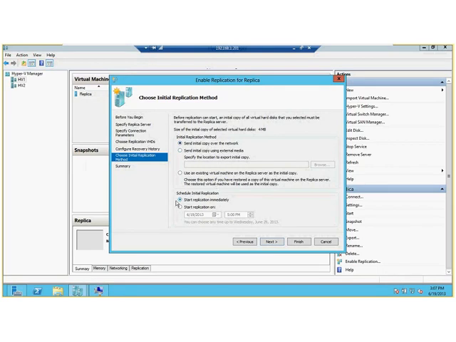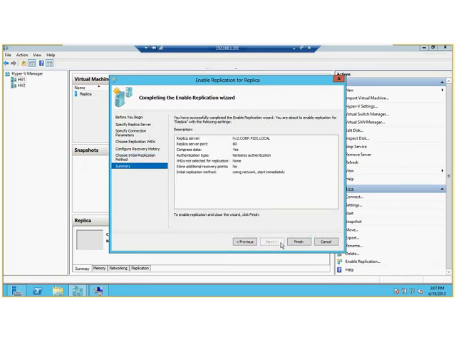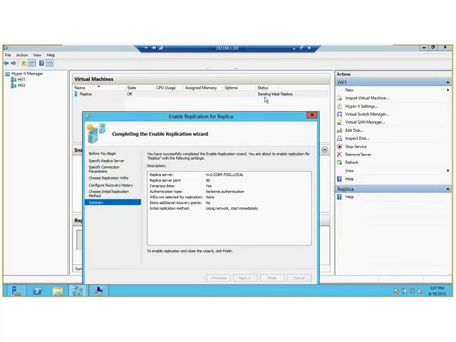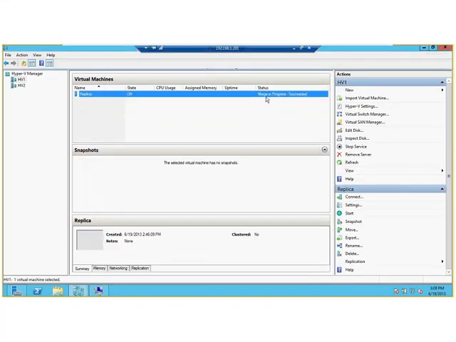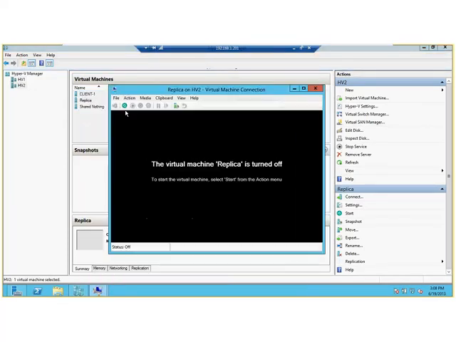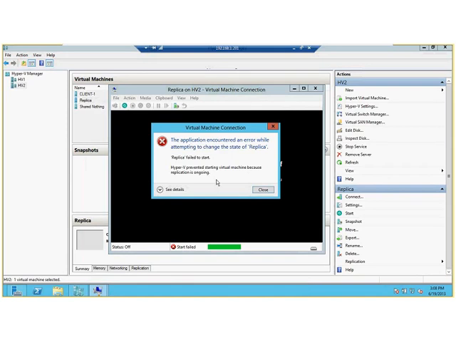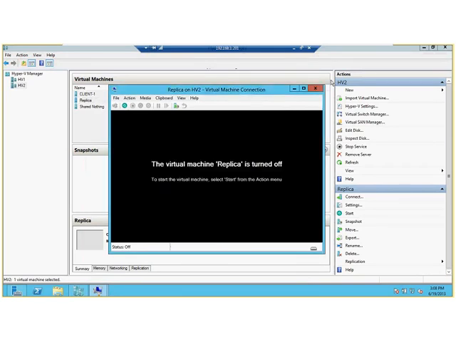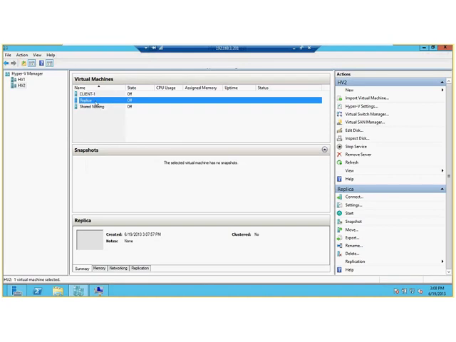So we'll send it over the network. We'll start it immediately, hit Next, and then we want to bring this down and hit Finish. And start and sending, and we're done, and it's merging. So if we head over to Hyper-V 2, our replica is all set here, ready to go. So if we power this on, the replication is still ongoing. So once this is finished replicating, we'll be able to turn this on, and this will be our secondary replacement for replica.